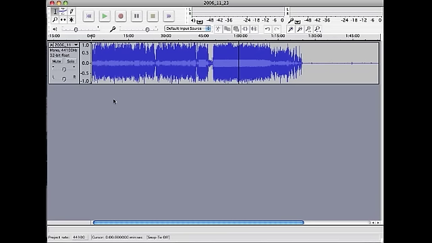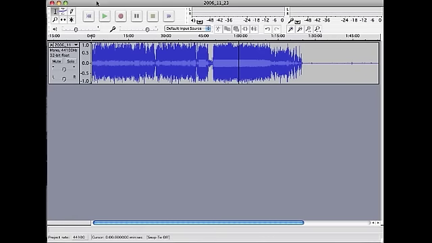Our goal here is to get the highest quality possible for our recordings, but have the files as small as possible so that we can upload them to our website. The problem with having large files on your website is people have to wait for the downloads, or when we upload those, depending on which tools we're using to upload them, sometimes we'll have some timeout issues. So we want to make the files as small as possible for obvious reasons, but not degrade the quality beyond the point of where people would be bothered by the sound quality.